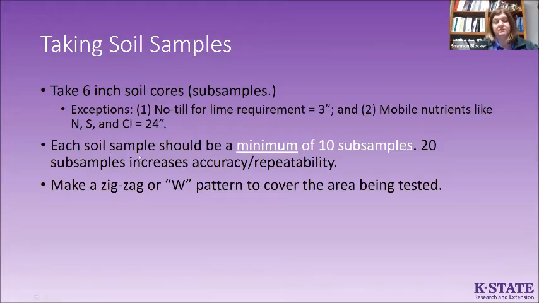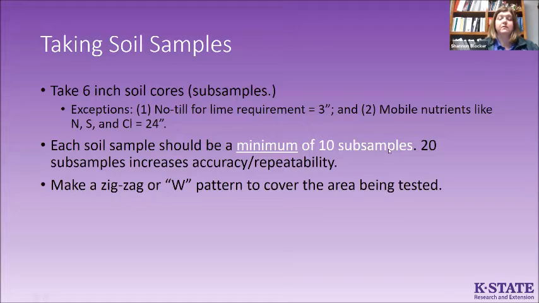When you submit one soil sample, it must include a minimum of 10 subsamples. That's probably another area where people tend to underestimate or be a little bit short on the number of soil cores that they collected. It's very easy to walk up to a field, drive up to it, open the gate if there's a gate on it, grab some soil with your shovel and put it in a bag. But the results that you get from that kind of sampling are basically meaningless. In many ways, you would be better off just observing the crops and seeing if there were any deficiency symptoms in the crops themselves.